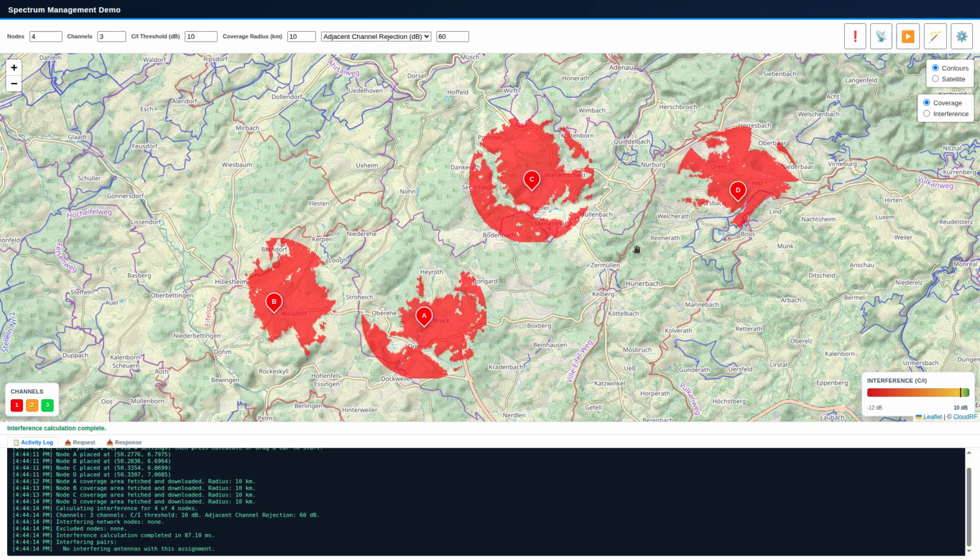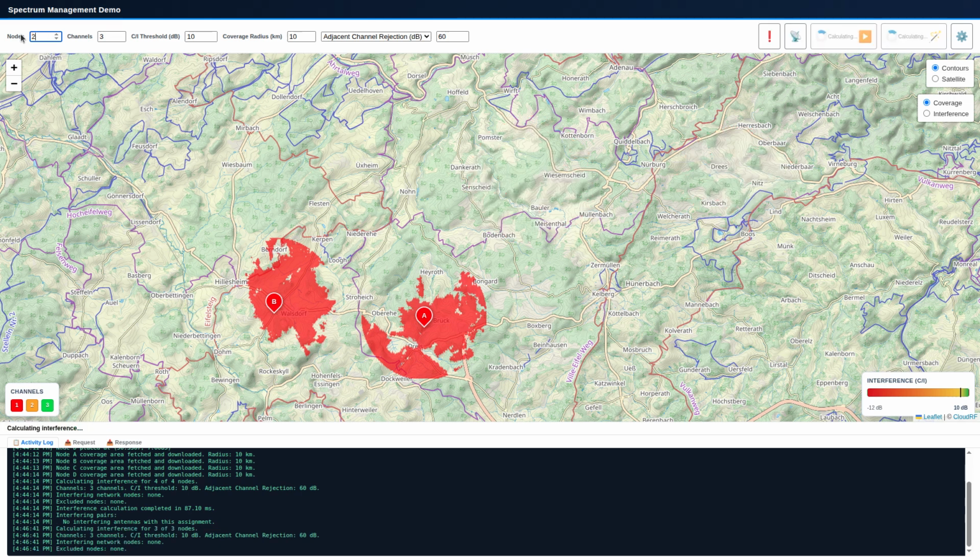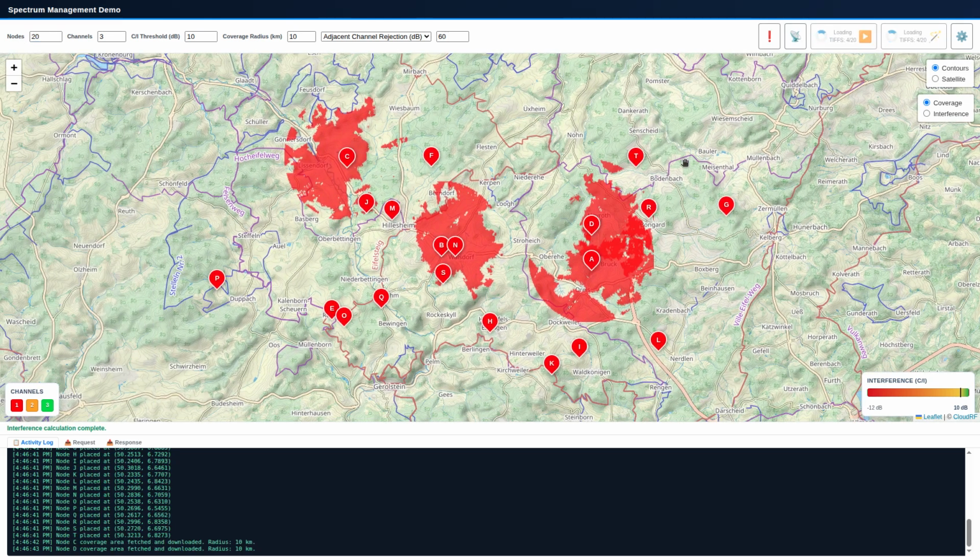The challenge here is making efficient use of spectrum, which is a finite resource. There isn't enough of it. In this example, we've only got 3 voice channels and a couple of radios here in the country which we want to deconflict. At the moment they are all green, there's no interference, they're all deconflicted, but let's take it up a gear. Let's go for 20 radios in this area.